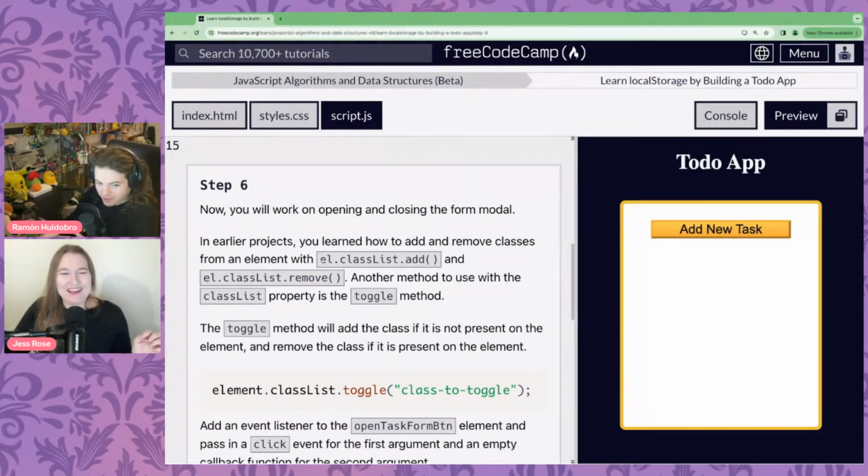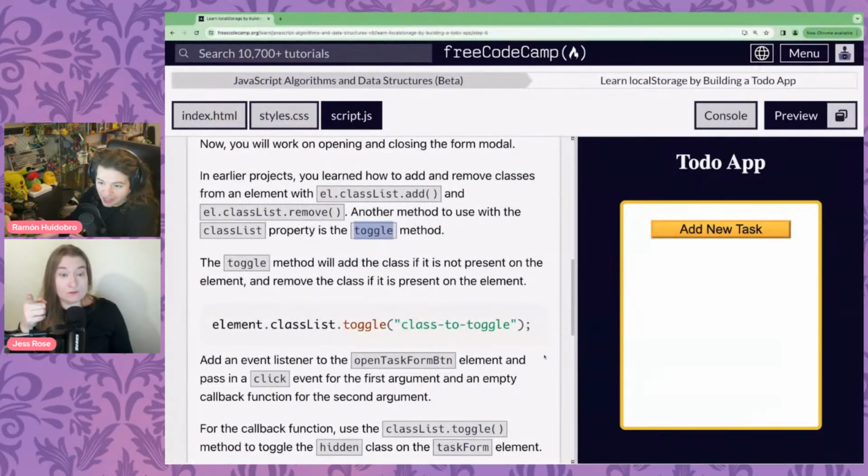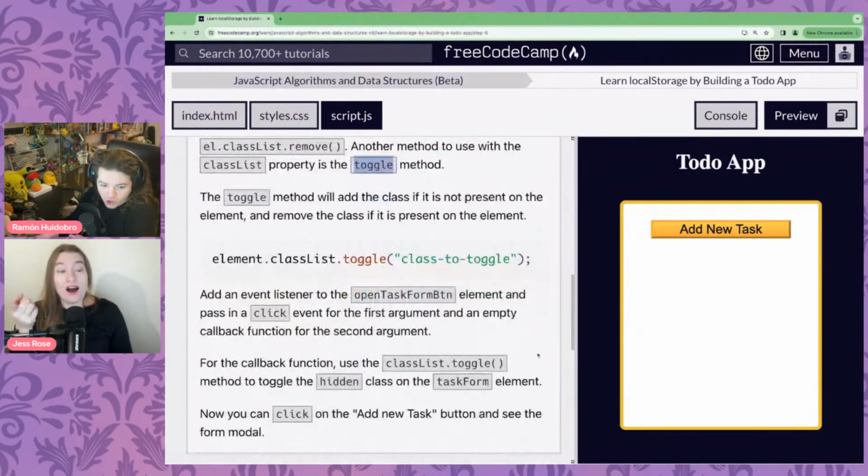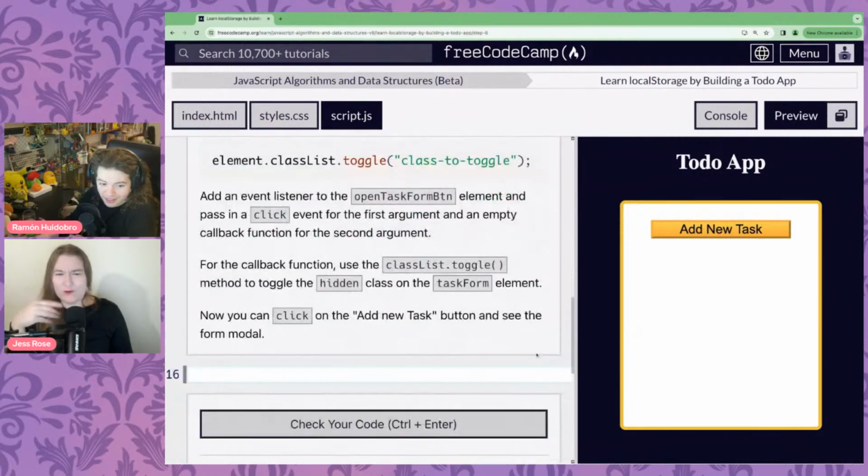So, one thing we're going to be learning here that I'm very excited about is that in the past we've added and removed classes from elements. We can actually use the toggle method to toggle adding and removing a class. So we could glue more classes on there when we need to activate them in the CSS. So if I've got a class for turn this purple, I can apply it or unapply it when I want stuff purple or not purple.